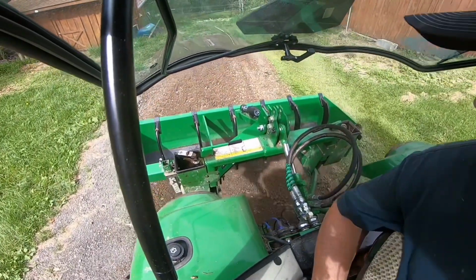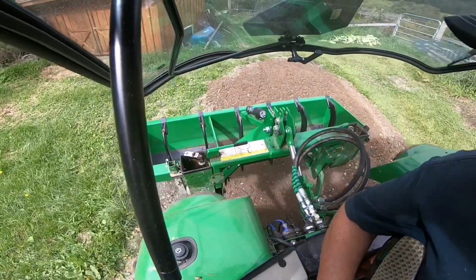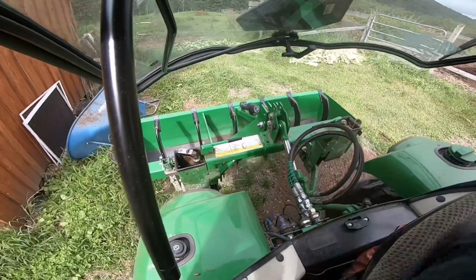Stuff is hard, balled up. It's been laying here for a few weeks now. It's been rained on multiple times, so it's kind of hard, but we'll get it.